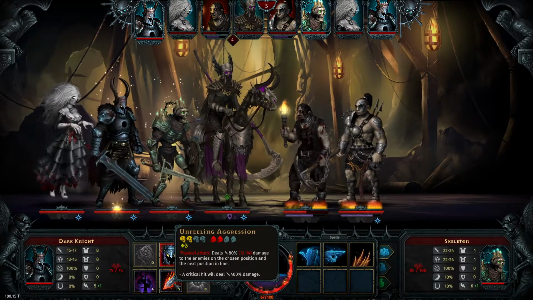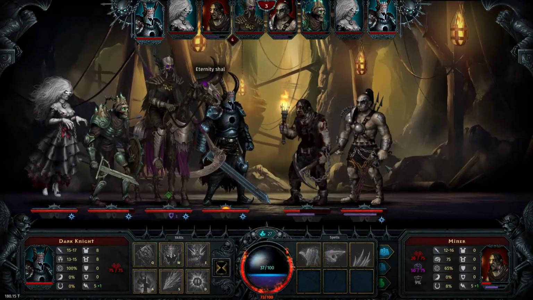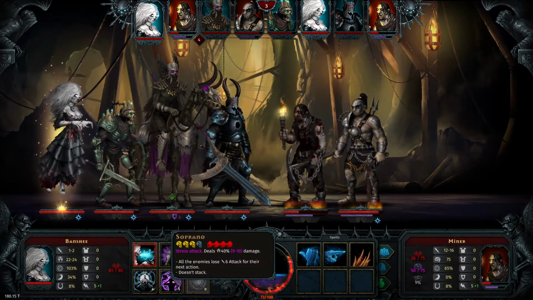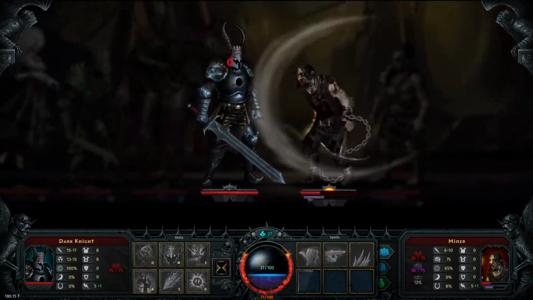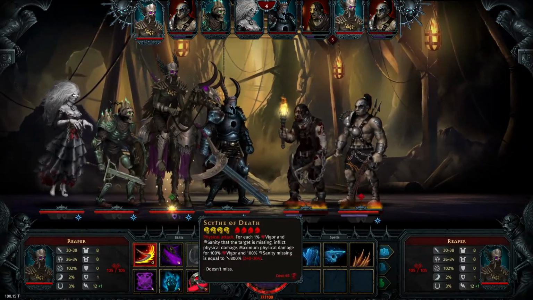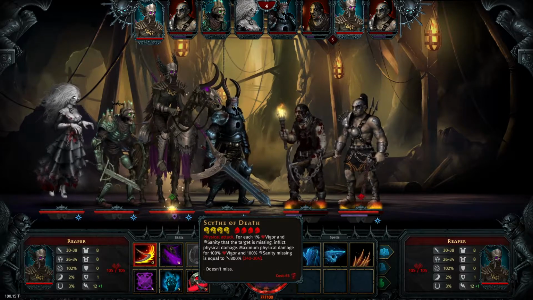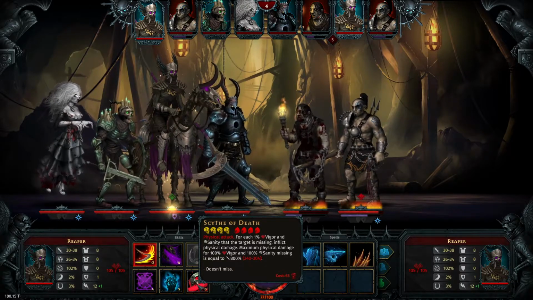Deals 80% of damage to the enemy on the chosen position in the next... Oh. Weird way of saying it affects the first 2. Make sure their attack is down. Oh, it crit on that too. Nice. Then we'll go... Oh, what's this? For each 1% vigor and sanity that the target is missing, inflict physical damage. Maximum physical damage for 100% vigor and 100%. Equal to 800%. What?